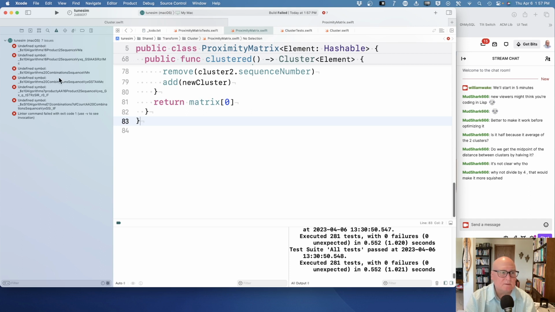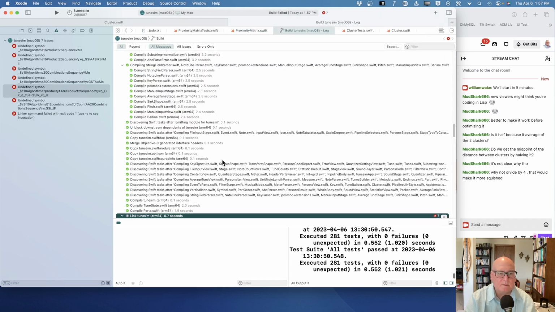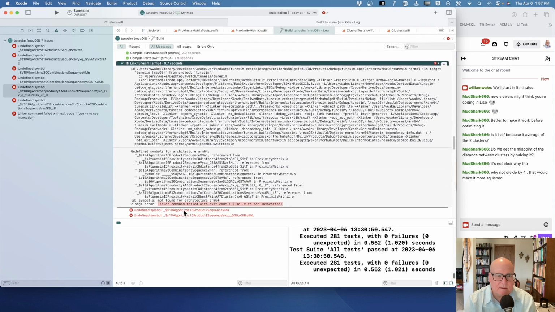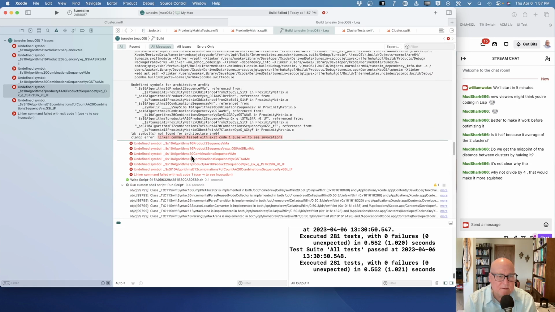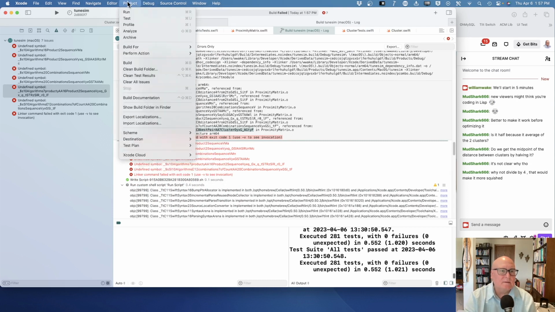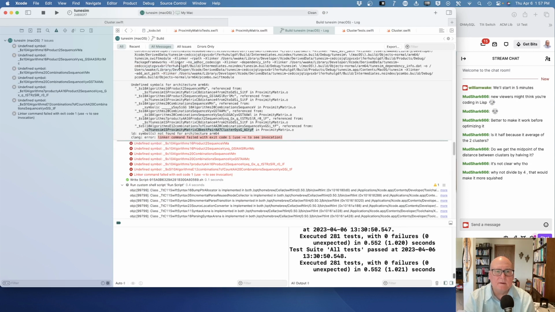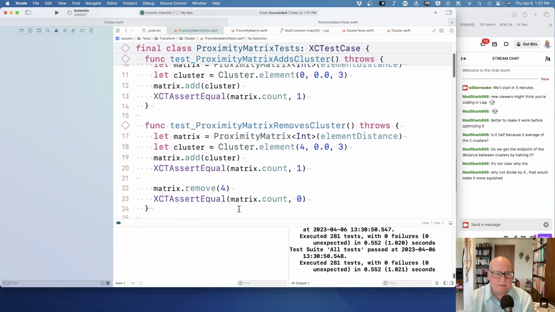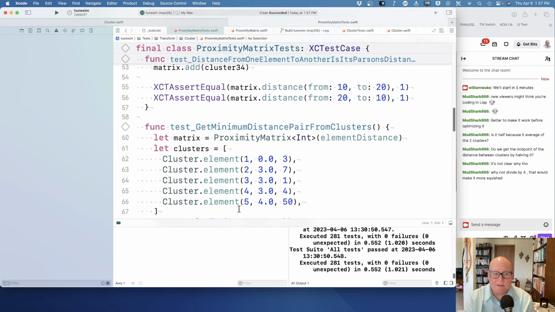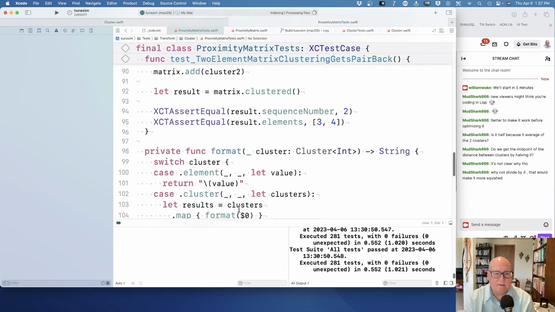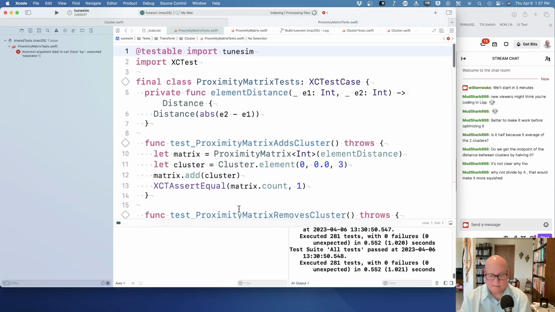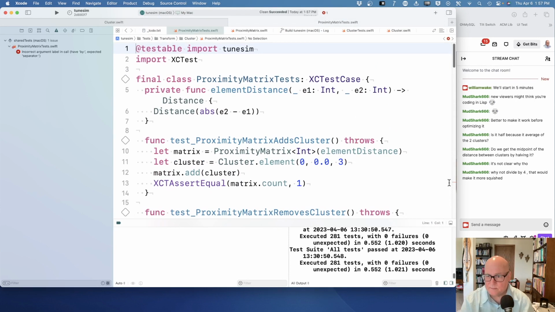Undefined symbols. Hey, I got that this time. Oh, let's clean. I may have used some algorithm thing in here. Oh, or maybe I didn't have it in the other. Oh, here it is.